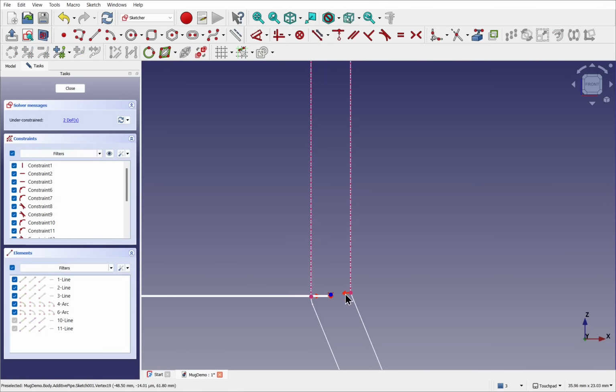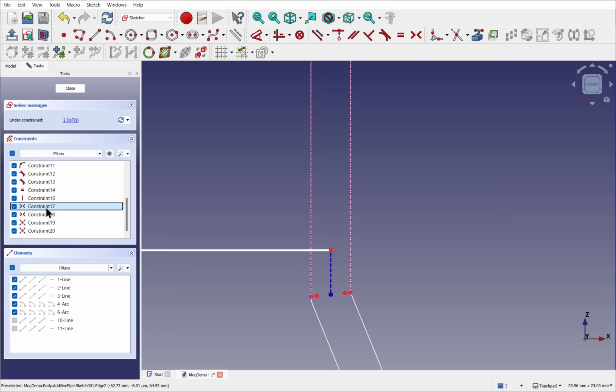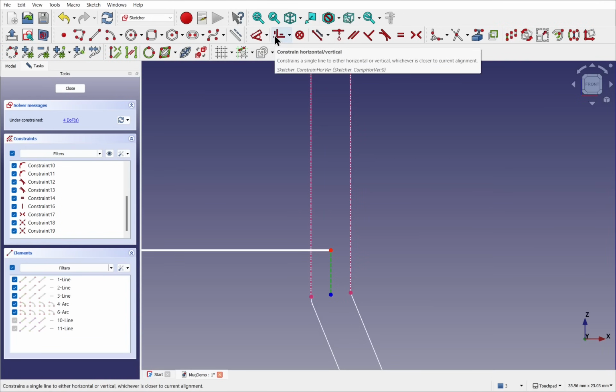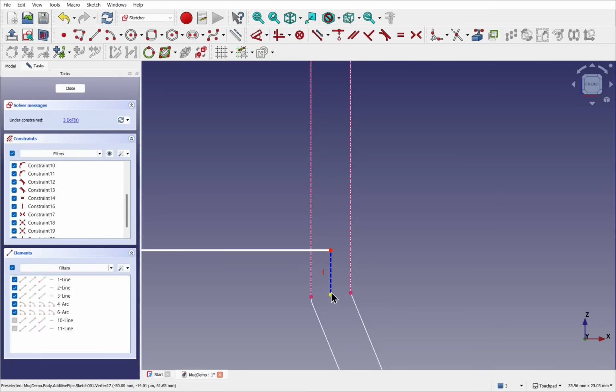The next one we want to get rid of is this symmetrical constraint. For the moment we can move this up and down, and now left and right, because we got rid of that vertical constraint. We want the symmetrical constraint in here. So I'm going to select it from the left hand side. Let's find it in here. If I click on it, it will highlight. So it's constraint 18 and delete. So let's add the vertical constraint to this one using constraint vertical and horizontal. So that's in there now.